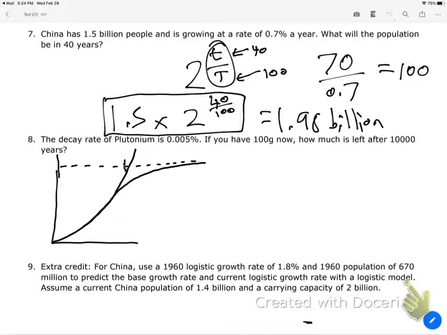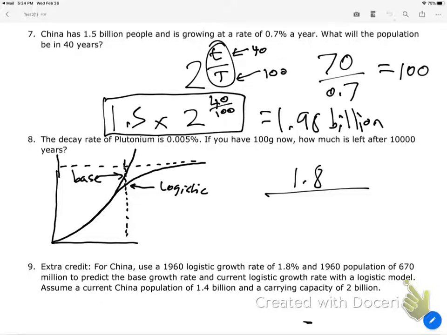Okay, so this is what happens here. At any point in time, let's say here, then the actual base rate we've been basing this off has dropped to something less. This is the logistic growth rate, okay? This was the base one, if it wasn't slowing down. This is the logistic one. Okay, so right now we have a logistic growth rate of 1.8%. Now, if you remember the formula, it was the logistic growth rate on top, and I'm going to use this. If you want to change that to decimals, you can do. You'll only go back to where you started.